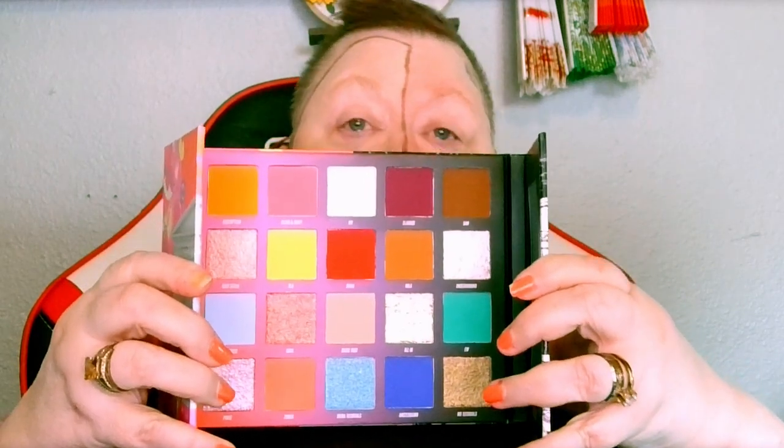Now, let's see what I'm going to do to the eyes. And since this is based off of Nikki tutorials, I've got the Nikki tutorials palette. Beauty Bay had a big sale. So, while they had a big sale, I got Nikki's palette. I've heard all kinds of different reviews on it. Still have the plastic in it. I just got it. Some people love it. Some people are not so thrilled. Let me see if I can keep from blinding people since there's mirrors on each side. So there you go. I still haven't decided which bits I'm using, but we'll find out in a minute.